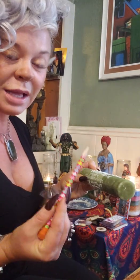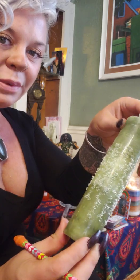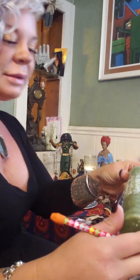I will tell you that I do inscribe my candles with a pencil, a really sharp pencil. It works fantastic. So as you can see, I have already inscribed this one all the way around. I choose to write down the length of the candle. That's what works best for me.